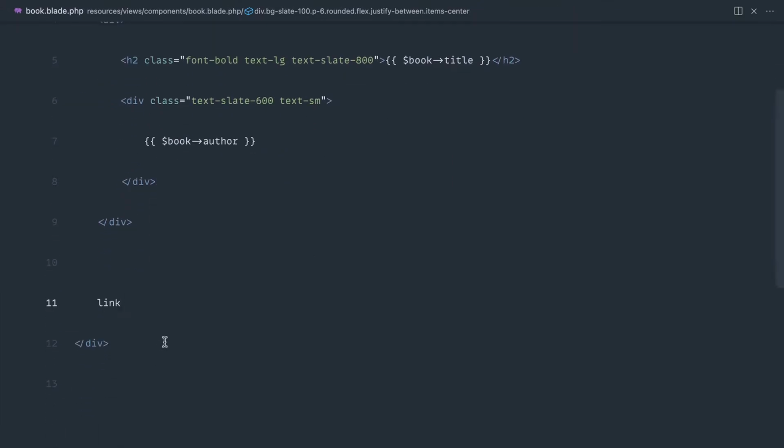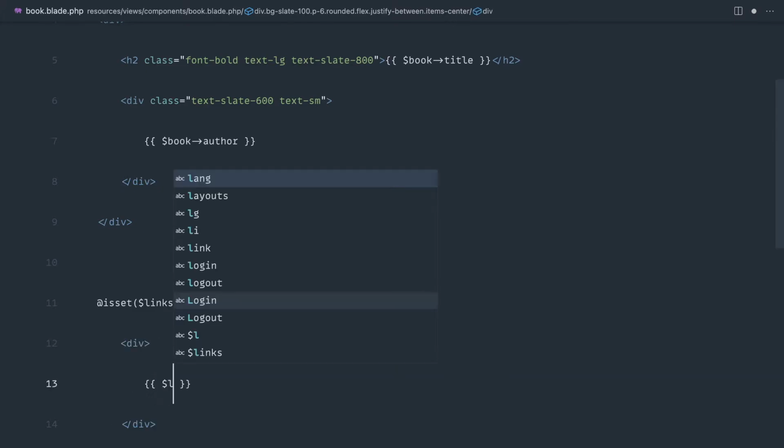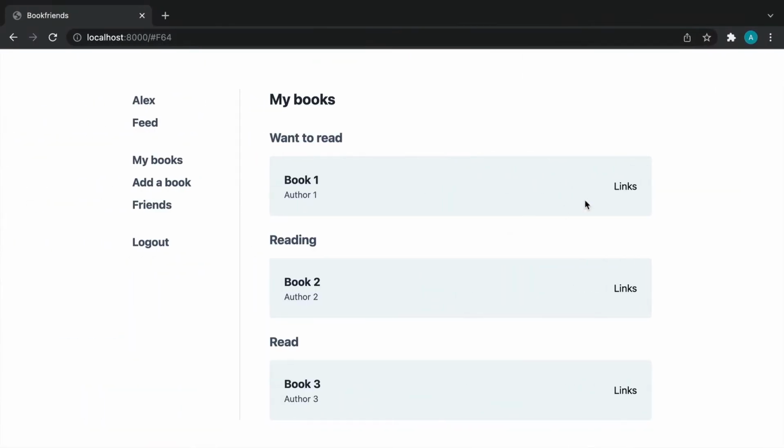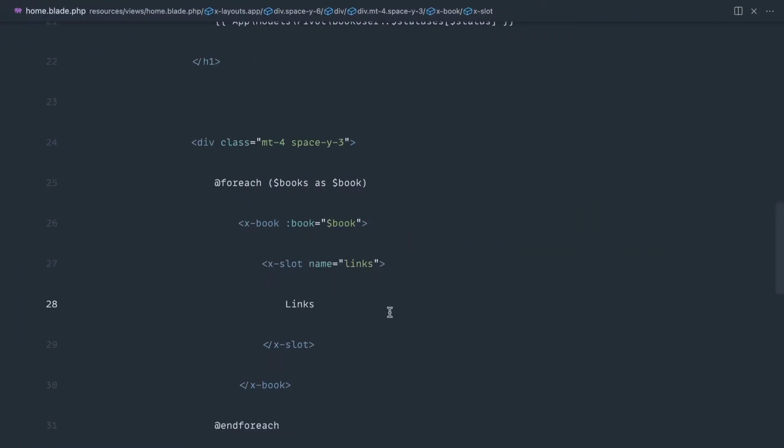That's going to be a slot if we have it set. So let's say @isset links, and @endisset. And then in here, if that's the case, we will just inject that in. So what we can do is over on our homepage eventually, because remember these books are going to be shown to our friends eventually. We don't want an edit link, for example, if it's being shown to our friends. So we're going to say something like x-slot links, and these are going to be the links in here. So that will put them links inside there if we need them, which in our case we do, but for our friends we do not.